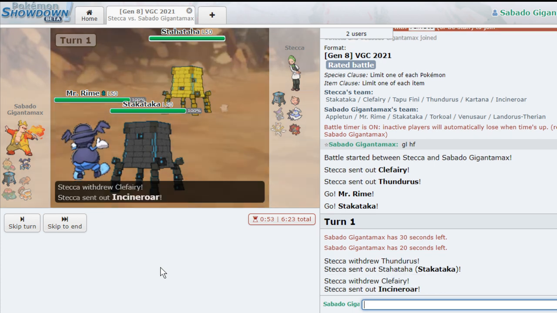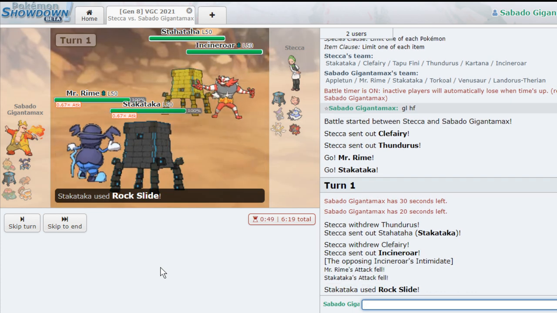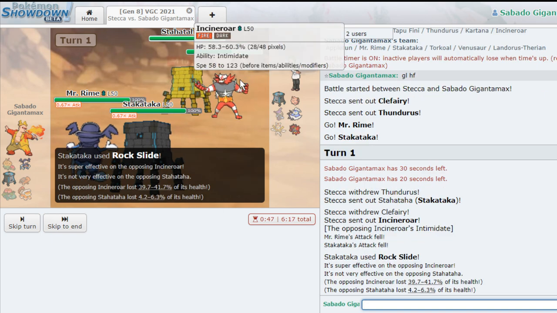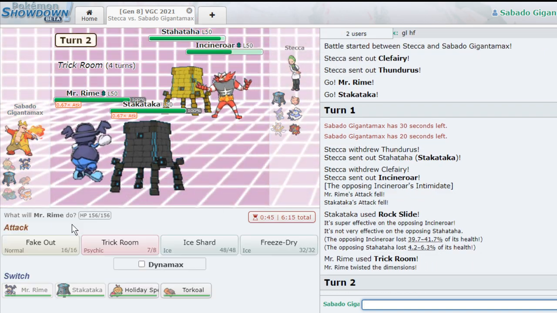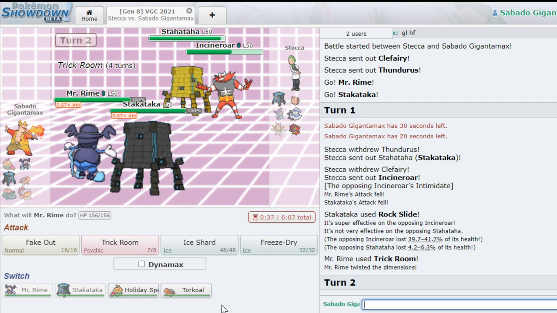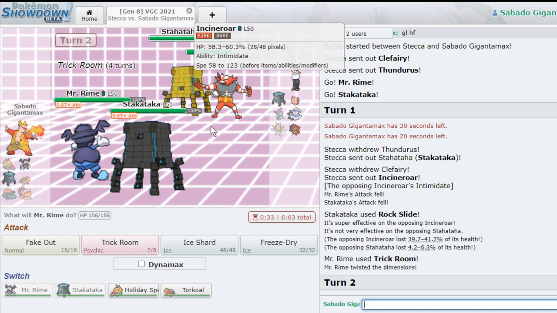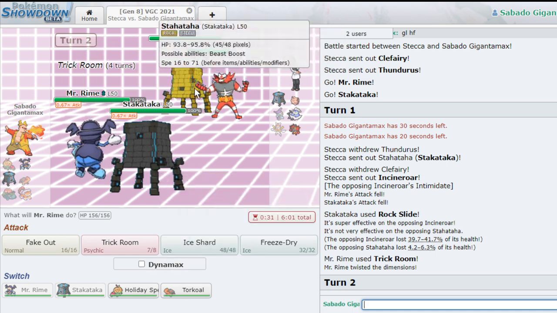Ooh, as they get in their own Stack Attack. Interesting, I'm fine with that. By the way, you guys might hear some people talking in the background, and that's just because I'm at home right now. So their Stack Attack. I think I'm fine with Holiday Special versus Stack Attack. I could also bring in the Torkoal if need be. I don't want him to get a Beast Boost though, and the Fake Out would be really, really annoying here.